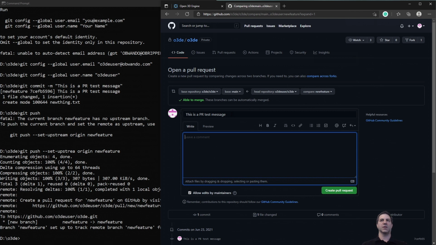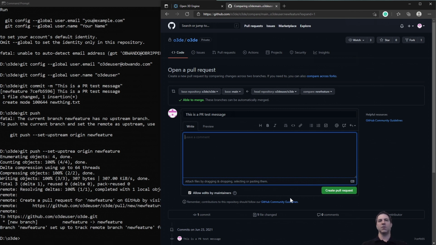And so we can modify this and leave comments, and when you're doing a pull request, you're going to want to make sure that you have it tied to a ticket. Make sure that it's clear what the feature is going to be doing, and you can create the pull request. That will allow the maintainers to take a look at it, have the reviewers go through it, and if they accept it, then it can be put into the O3DE repo, and from there, that's how you can continue moving forward.